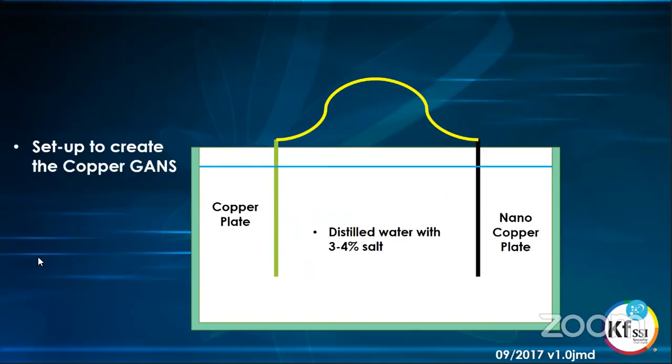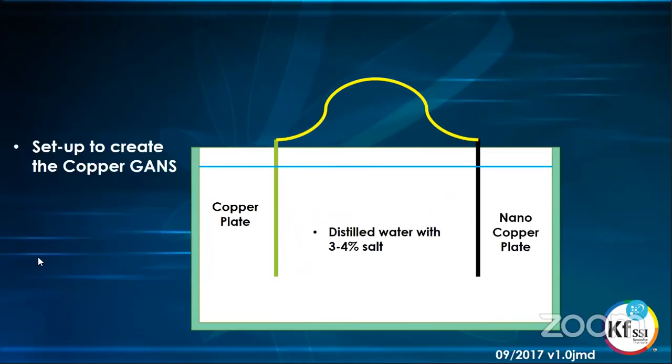Optionally, you can put an LED between the 2 plates too. It's not always necessary, but it slightly adjusts the current limits to very small values. We find that when we've done one with an LED and one without, you can tell the difference between the two. The one with an LED, because it's much slower, is a softer, fluffier copper GAN. So we begin to understand that there will be different uses for these GANs.